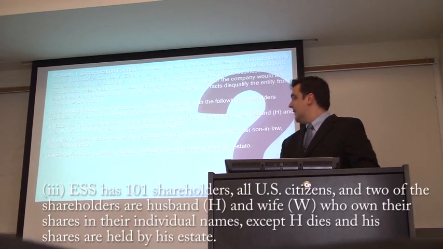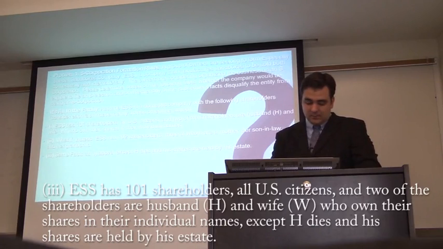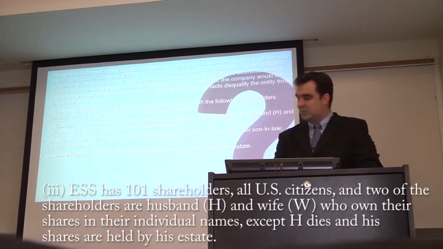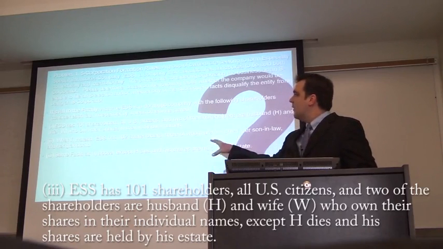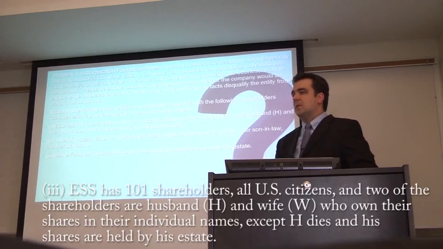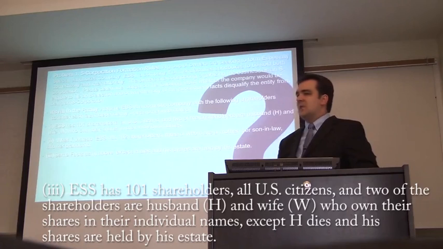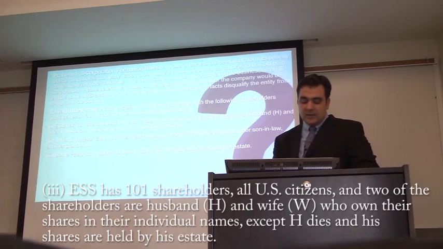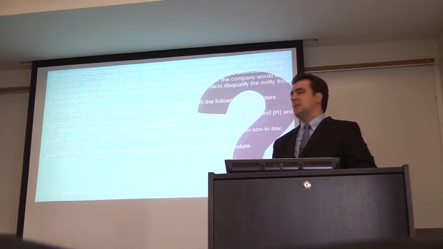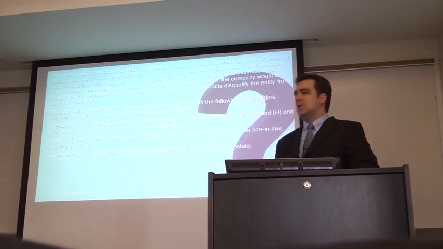Same facts as one above, except H dies, and his shares are held by his estate. Does this change our answer now that you have an estate that's holding H's shares? We're going back to 1. Now, the facts of 1 is 101 shareholders, husband and wife. So husband has now died. So now instead of husband and wife, you have husband's estate and wife. And the question is, what does this do to our S election? Do we blow it in this case? And the answer in this case is no, because an estate is basically deemed to be the same as the person who died. And so in that instance, you're okay. So the estate's still going to be fine.